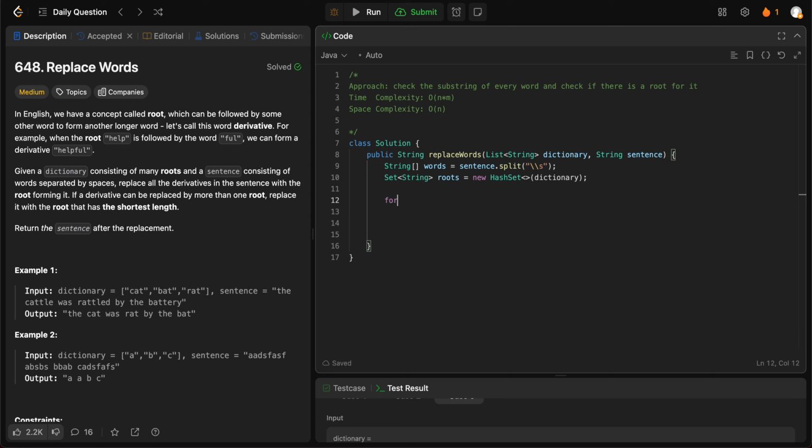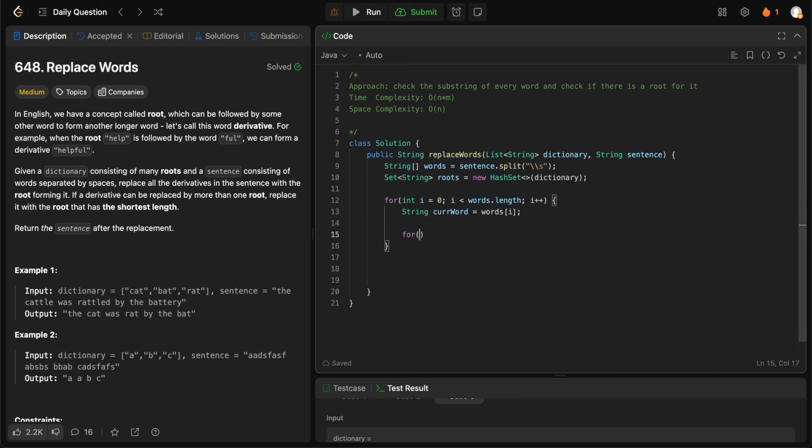Awesome. So next up, we have to go through every single word. So let's do that. int i equals 0, i less than words.length, you increment i. Once we have that, let's pull that as the current word. So String currentWord equals words of i.